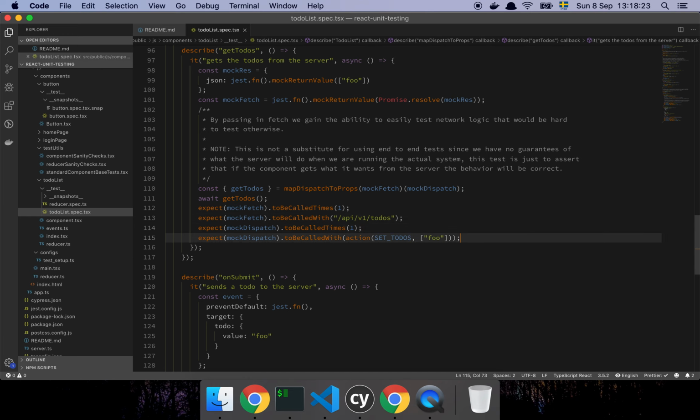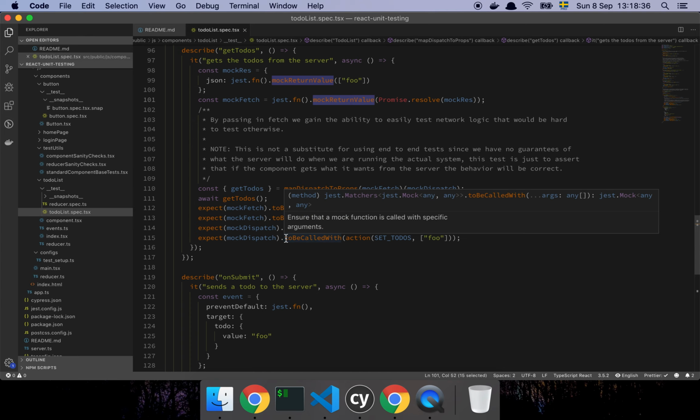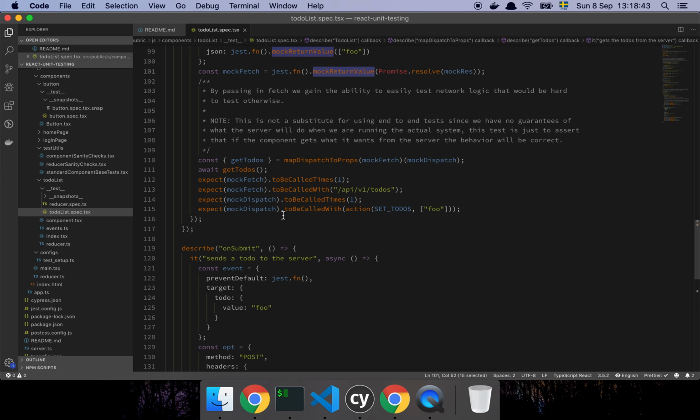They're not going to the network. They're not doing anything weird. I don't have to use some magical variables or some special library that stubs stuff off and all of this stuff. It's just a function. I just created a fake function, passed it in, ran my logic, and I just asserted that everything works without any impurities, no asynchronicity, anything like that. It is dirt simple in my world.